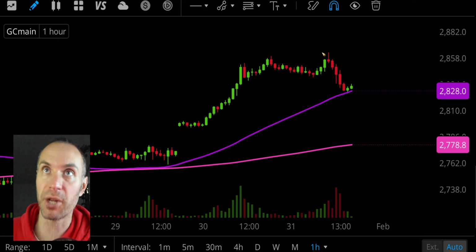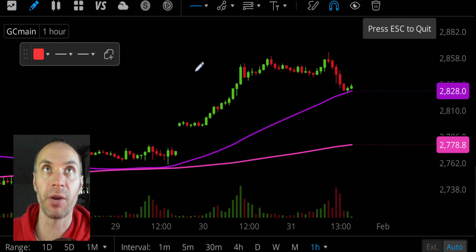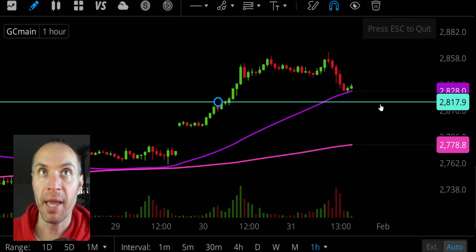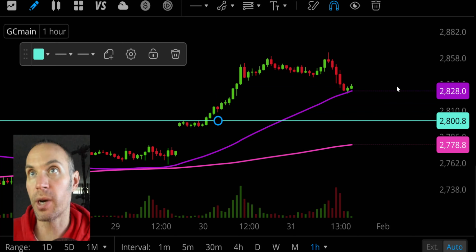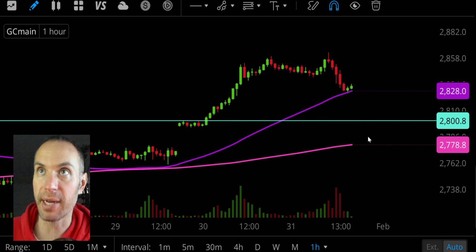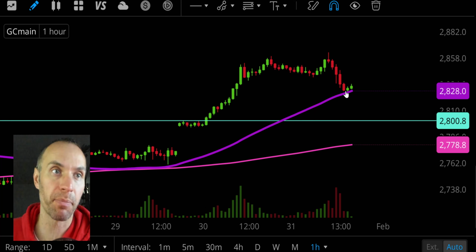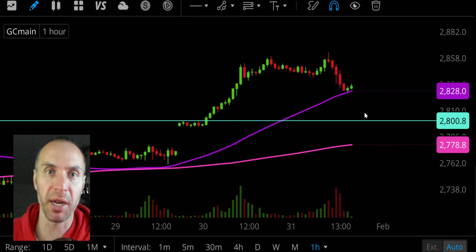But within the big picture, even with the pullback here, you can still see a very strong overall uptrend. But in the event that 50 period moving average does not hold, I want to get one more level mapped out for a potential support area, and that is down here right around that former breakout point of the 2,800 mark. So I'm not saying it'll drop straight down to 2,800, but there's quite a bit of space between there and that next key level. So definitely preferably staying above that purple line. But even if the price were to fall below there and go down there, from an overarching standpoint, there's still plenty of room for the price to ultimately build a much higher base.